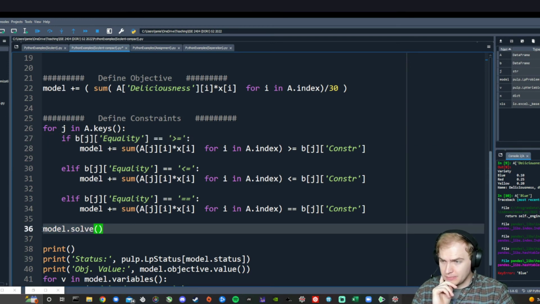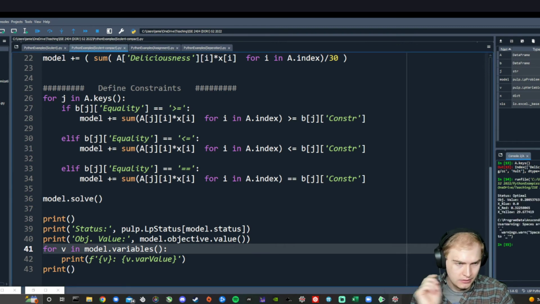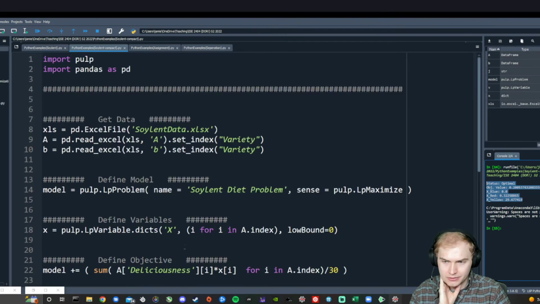And then model.solve again, and let me run it. And we have, over here in very small text, the same result as before in the other version. So this is the more robust and scalable way to write the same problem.